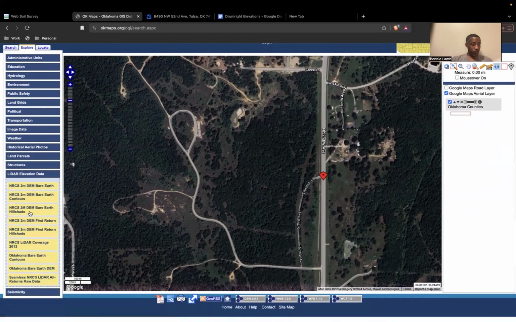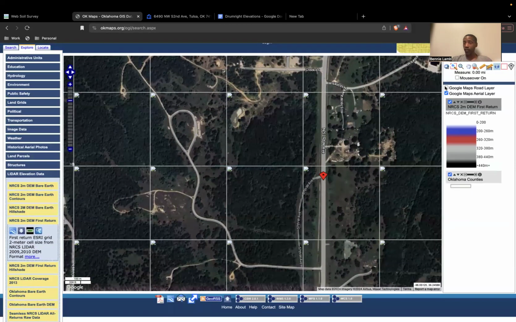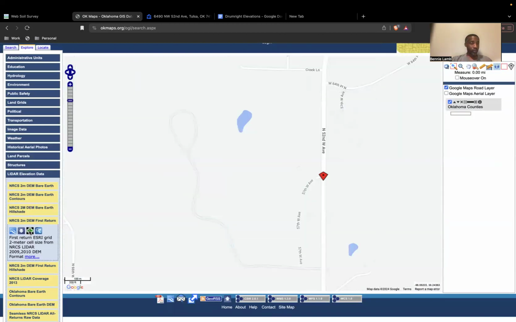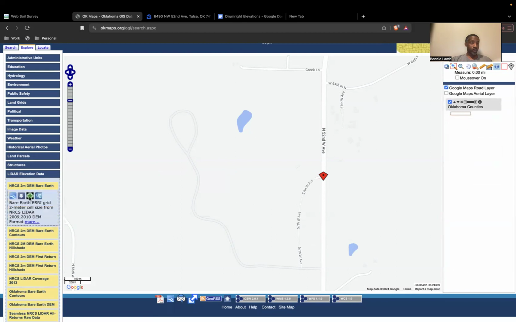I just tested these right before I did it, and it worked too. So I don't know why it's not working. I wonder if it's because I have the map up. If I take the map off, try this again. Oh, it is not working for me, but just do know that this does work.